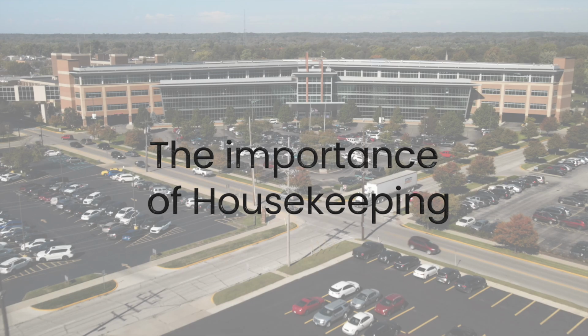If you walk into a hospital, you would expect it to be clean, and that would be the housekeeper's job. A lot of it was when they come in, they think of housekeeping as cleaning a hotel room. So you come in there, you just make sure the bathrooms are clean, the beds made, and you sweep. But at the hospital, it's more important than that, because you have to interact with the patient. You got to make sure they understand what you're doing. So the scripting is very important, to let them know exactly why you're doing everything.